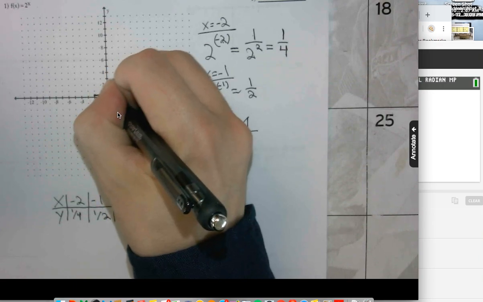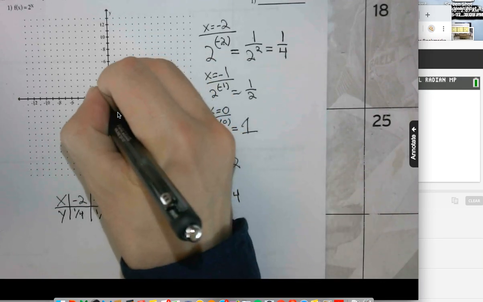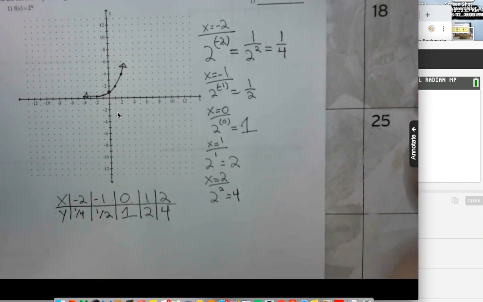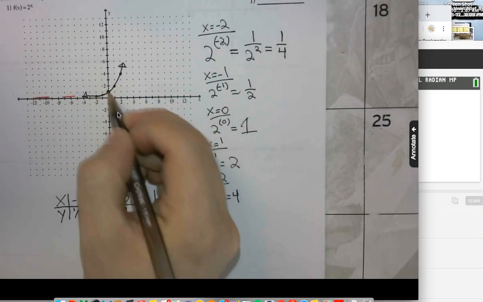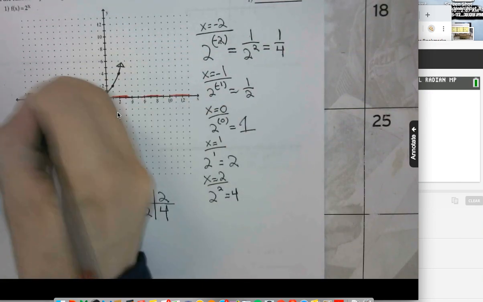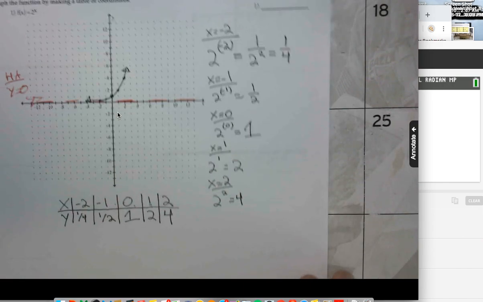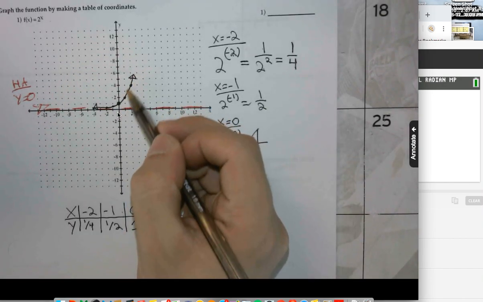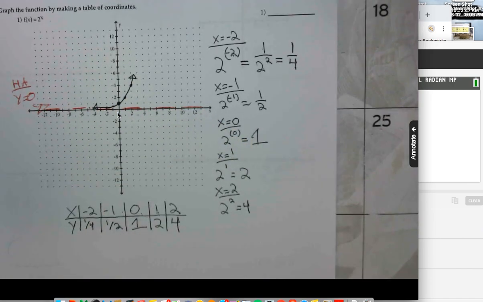So if we map this out, connect these, put in an arrow to show that this keeps going to the right and also to the left, we see that we have this line seen here. If you're really special and fantastic, you know that there's a y-intercept of 1 and also a horizontal asymptote where y equals 0. We talked about horizontal asymptotes in the previous chapter, and as you can see, it comes back again. So this is saying that as x gets smaller and smaller and more negative, the line will go closer and closer to 0, but not quite hit it.